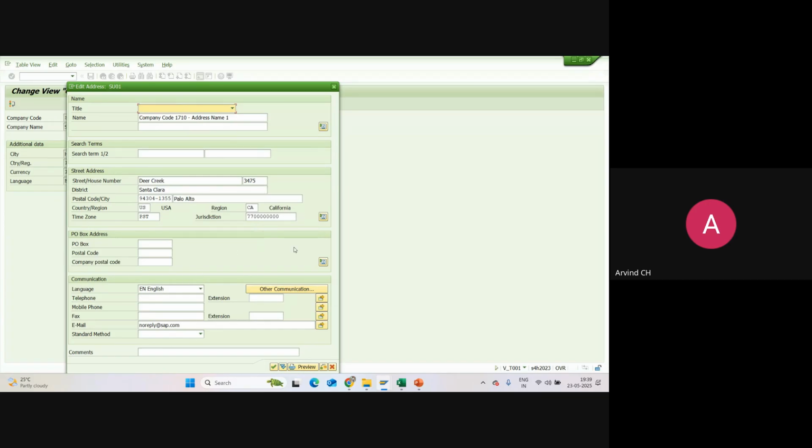And these company address details will be given by the business user to the FI consultant. There will be a certificate of incorporation, where the company is registered under the Companies Act.